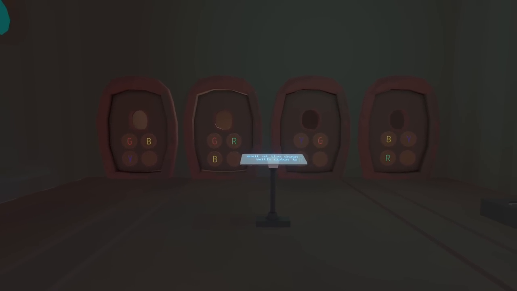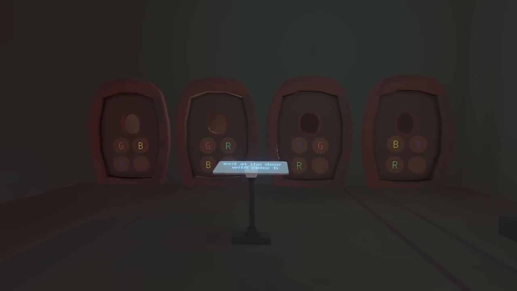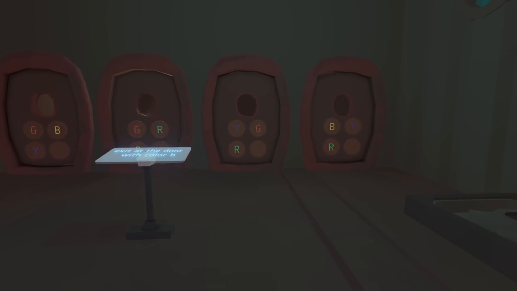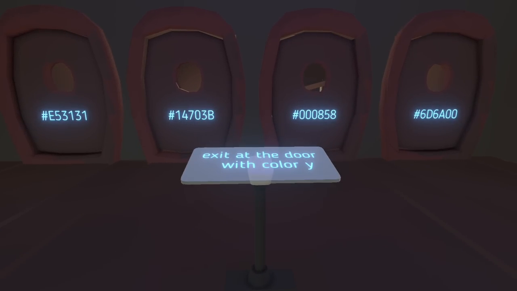Exit the door with color B. It's gotta be 2, right? It's the color missing. It's gotta be the one that's missing. This one's missing green. This one's missing blue. That one's missing yellow. And that one's missing red. It's gotta be 2. It's 2. No letter B, but it says color B, though. You guys are wrong. It's 2. You guys are throwing. I refuse to believe it's 3. It says color B, not letter B, guys.